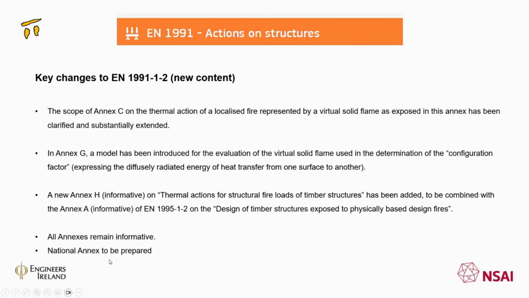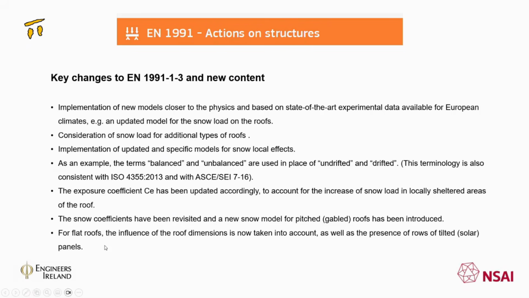EN 1991 Part 1-3 is a snow loading code, and it has been changed to some extent. The previous code differentiated between continental and maritime climates, with maritime climates being principally Ireland and the UK. That's still there to some extent, but they've changed the wording and changed the layout of the code to some extent. So they've brought in new models which are closer to the physics and were based on experimental data available for European climates.